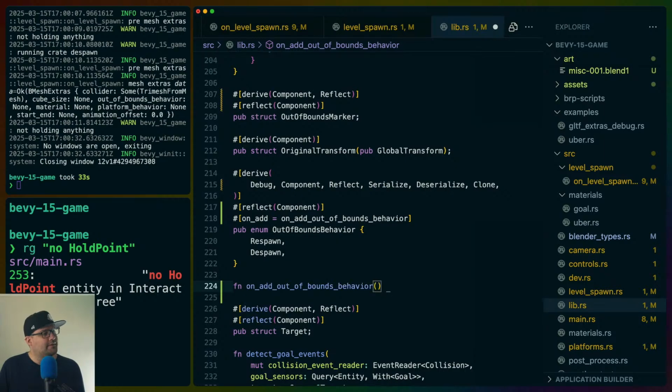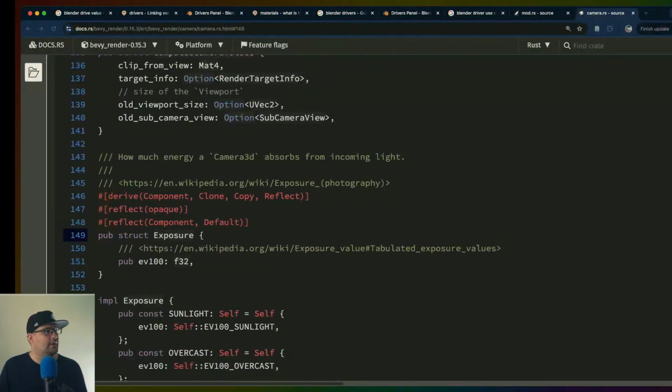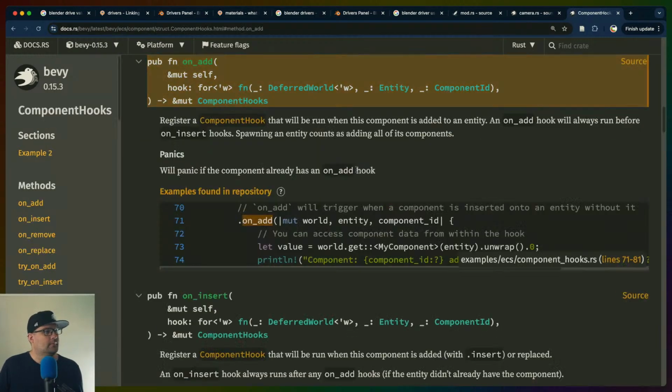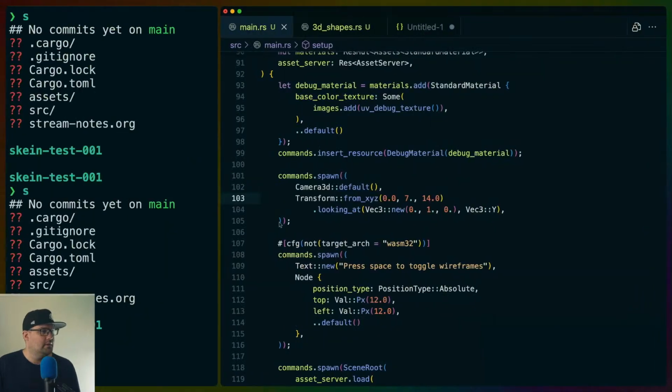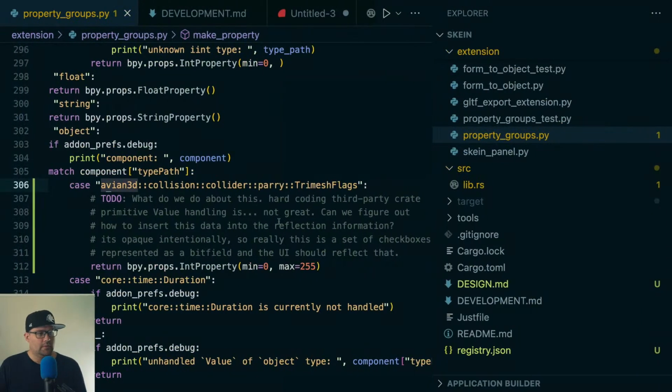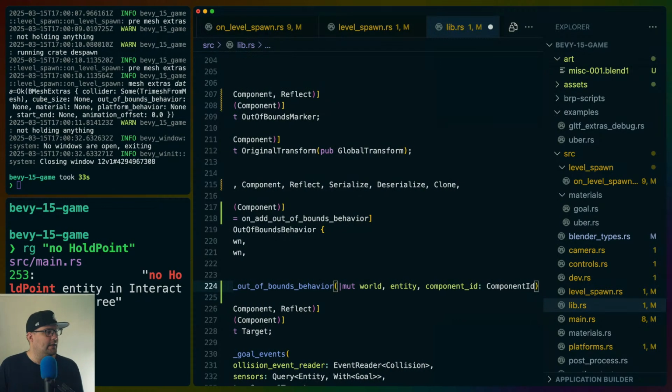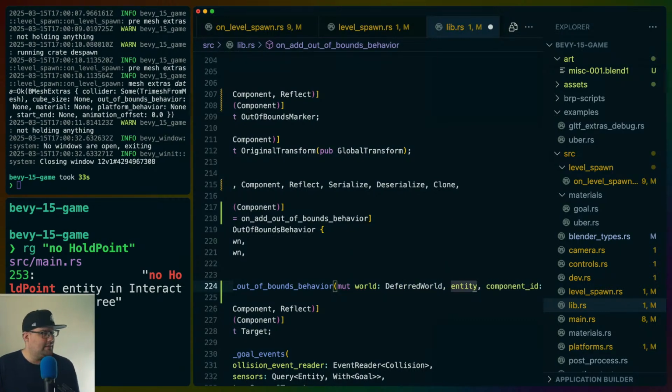I think the function signature changes, so I need to go look it up. All right, this is our function signature. This is component ID. This is deferred world. And this is just entity.